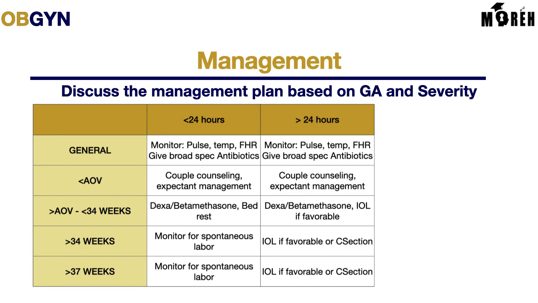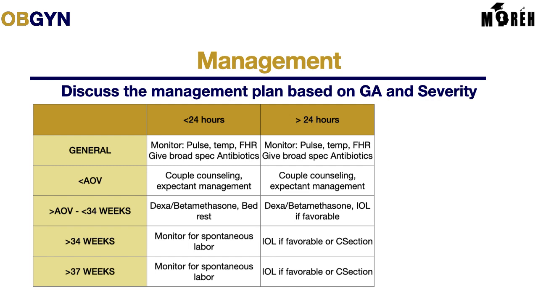If it's after 34 weeks, and also remember, if it's before 34 weeks, we can still manage expectantly. As long as there's no infection, we can still manage expectantly and try to push them to 34 weeks. So we keep the patient under close monitoring. Any derangement, we deliver, we induce labor. After 34 weeks, we want to do everything that I've already mentioned and induce labor if favorable.